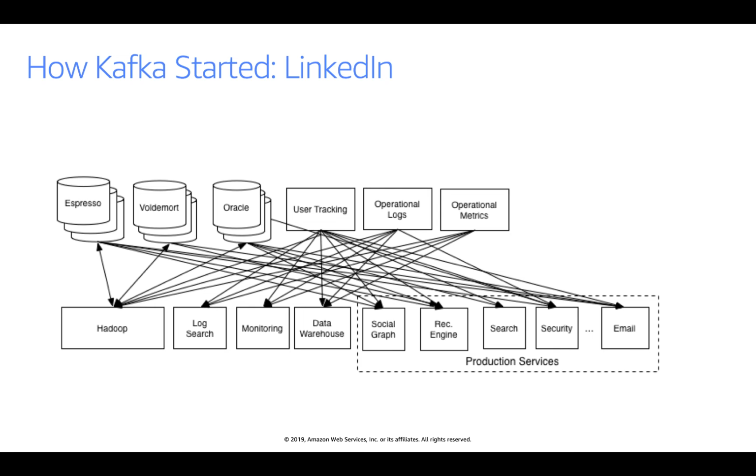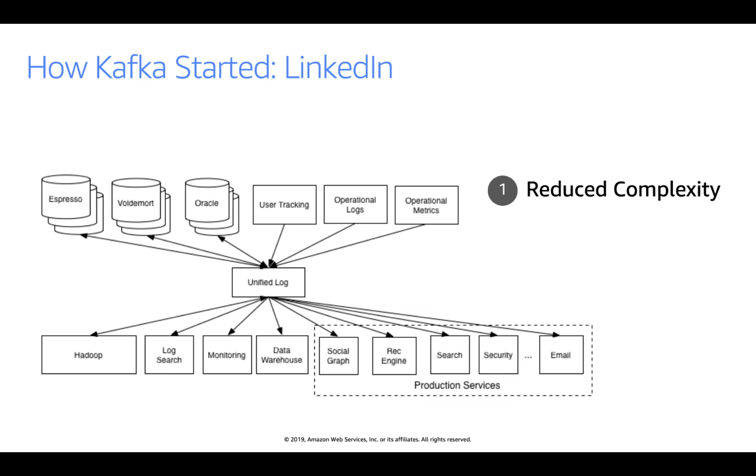And so the first reason why to introduce Kafka was to get rid of this complexity, to reduce the complexity, to go from a n squared complexity to a linear number of complexity. If you look at this diagram and you count the connections from the unified log, which is basically Kafka, it's a linear number of connections to all the systems surrounding it. Now, the second reason is decoupling. Instead of one system talking directly to another system, now one system is talking to the thing in the middle, which is called middle layer, which is Kafka in our case.